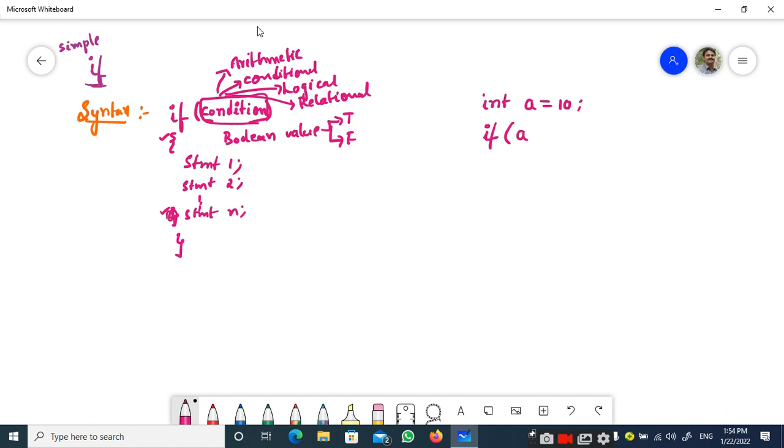If a is greater than 0, it is considered to be a positive value, and if a is less than 0, it is considered to be a negative value. This we all know. So if a greater than 0, I start the body of if and I write a simple statement, printf, the value is positive. Very simple program.